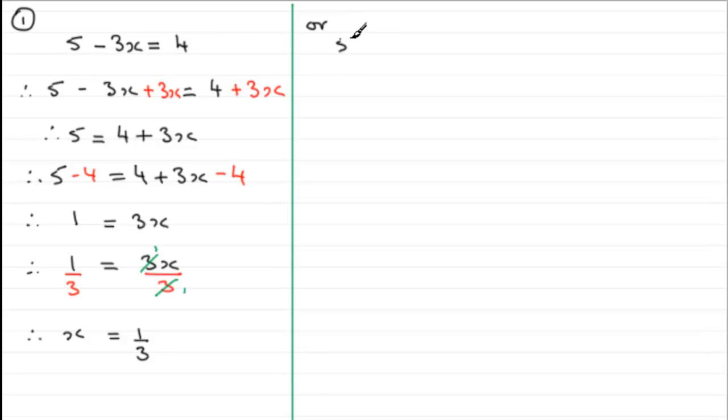Okay, just so that you can see how it works. So we've got our equation, I'll just write it down again, we've got 5 minus 3x then equals 4. So suppose I just leave the minus 3x there, I need to get rid of the 5 just to leave me with that x term.